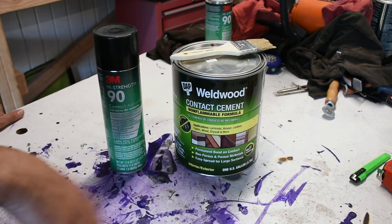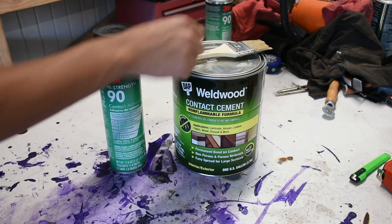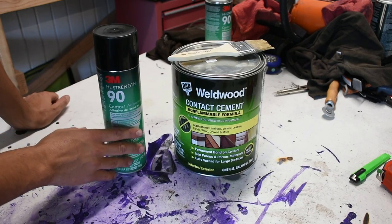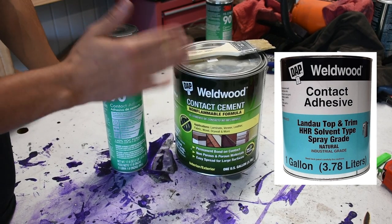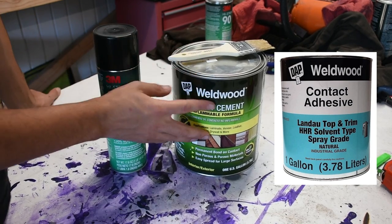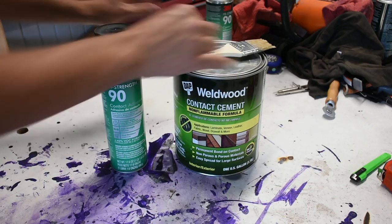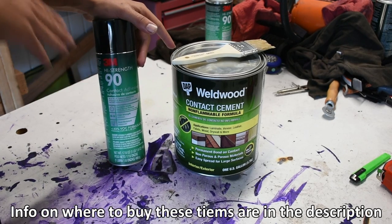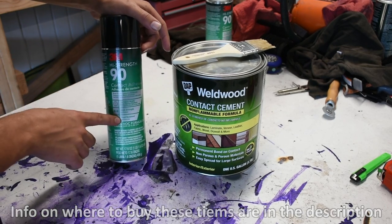Since the next step is going to be about gluing the fabric down, I'm going to talk about the different types of glues. The first is this contact cement by DAP — what a lot of upholstery shops use. This specific one is meant to be brushed on, which doesn't work with the fabric I'm using. DAP also makes a top and trim contact cement meant to be run through a spray gun, but that's a little harder to find in stores. I've gone with the 3M high strength 90 contact adhesive. The number 90 is supposedly better than the 77, which a lot of people tend to use, because it's a lot more heat resistant.